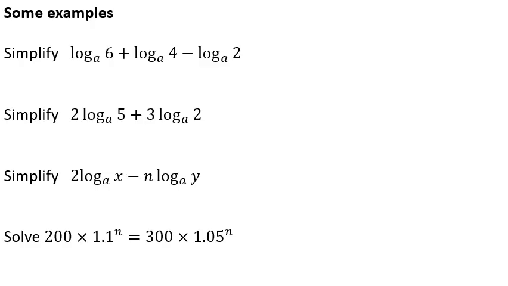So for the first one, we have 3 separate terms, and some are added and some are subtracted. The best way to deal with this is to apply the addition rule and the subtraction rule. Log base a of 6 plus log base a of 4 can be dealt with initially, right at the beginning. You can say those fit the rule that we've got. Log of capital A plus log of capital B gives log of capital A times capital B. So log of 6 plus log of 4 must be log of 24.